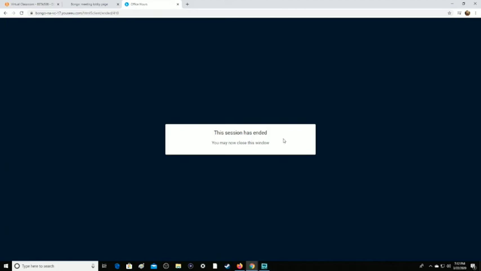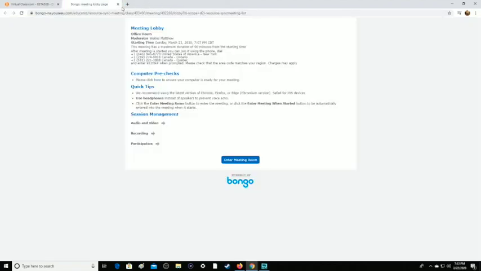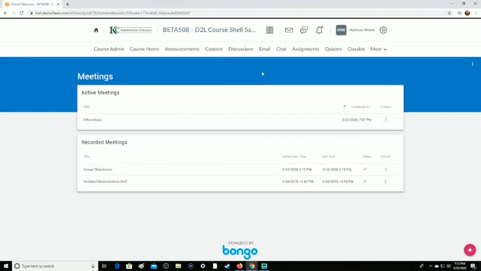Now, if you just clicked leave meeting from that menu, the meeting would keep going, meaning students would still be there talking, seeing things on the screen. But I would recommend just ending the meeting as soon as the class itself is complete. Other than that, once you're done, you can go ahead and close the window.